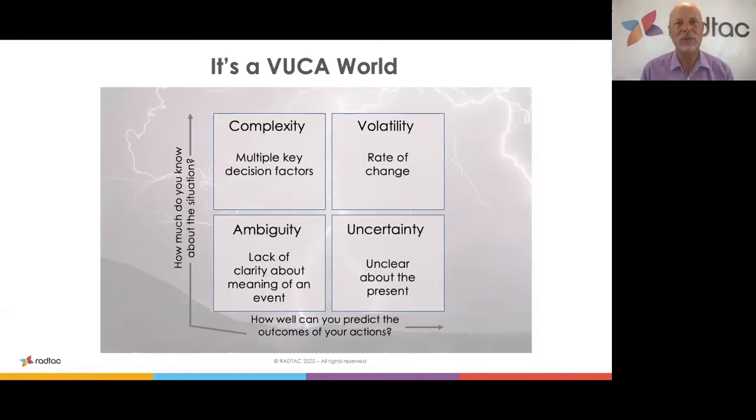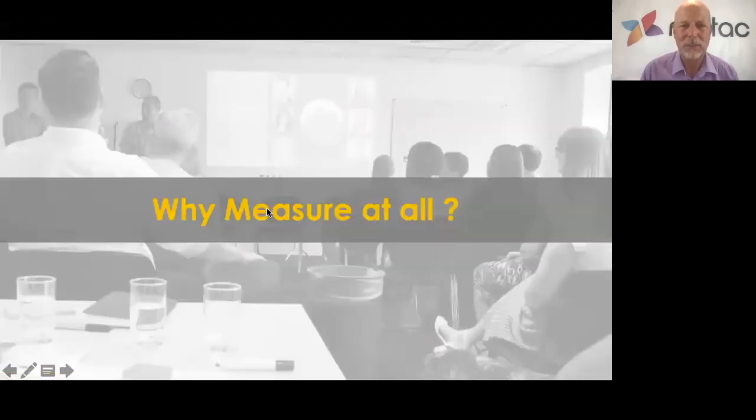So we need to be thinking about perhaps more of a probabilistic view of planning and estimating rather than a deterministic view. We'll have a look at what I just said in a bit more detail in a few minutes, because largely within an agile world, we're going to be using probabilistic measurement rather than deterministic measurement. So we'll have a look at what this means in the not too distant future. Brilliant. Okay, so why measure at all?